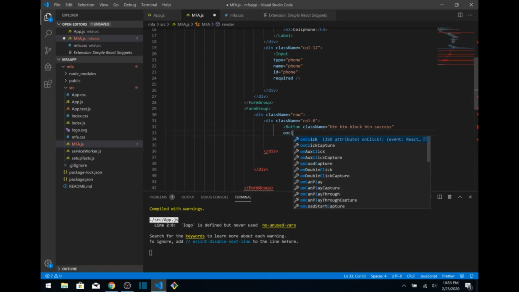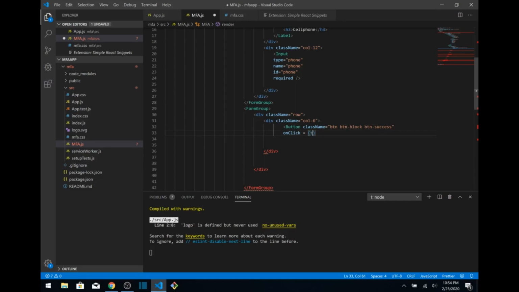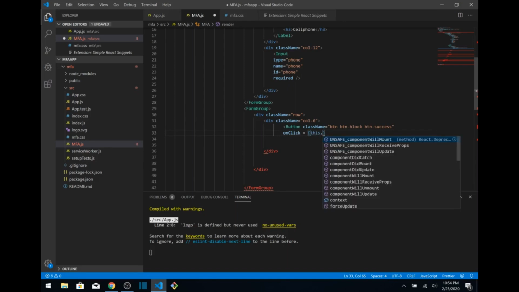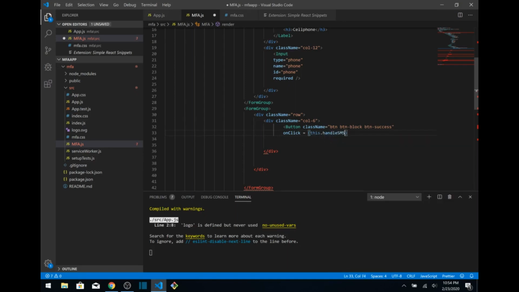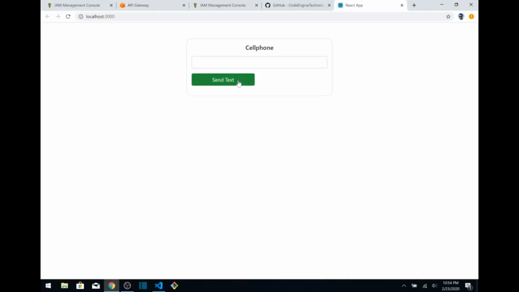Well, on click, if the user clicks on this guy, we're going to have a function basically that's going to handle sending the SMS message, right? Perfect. We're going to close this command button, and in the middle, we're going to say send text message. Perfect. If you go back, there it is.